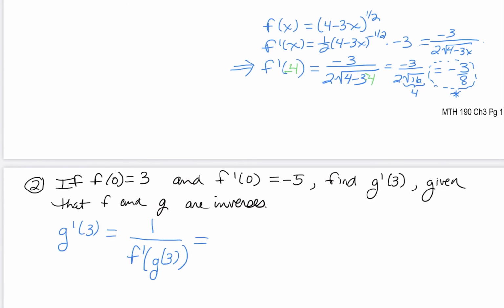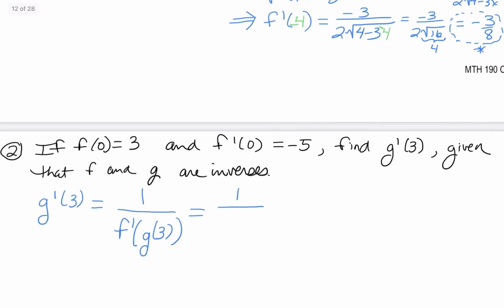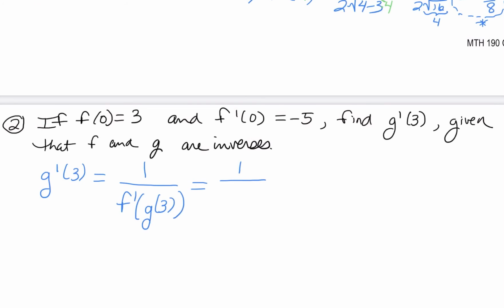All right, see, I hate this. I find this very awkward to use. I'd rather use the inverse notation, but let's go ahead and finish this out using the book's notation. So I need to know what g of 3 is. So here's what I know. If f of 0 is equal to 3, that's going to be true if and only if g of 3 is equal to 0, again, because f and g are inverses. That's why I would just rather write it out as inverse notation. But that's what we end up with here.